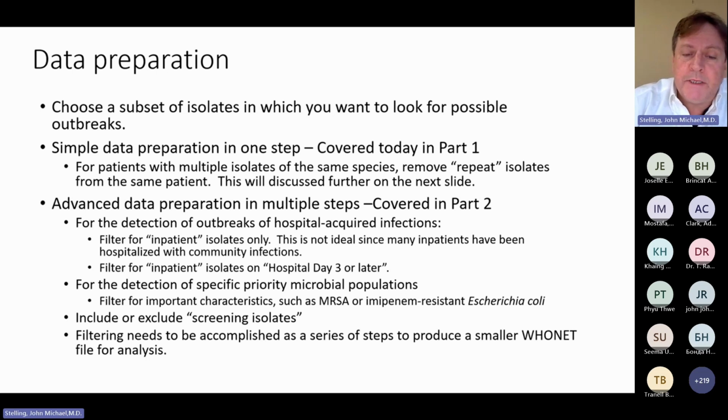The advantage of including screening isolates is that in a true outbreak, not everybody gets disease. Some people will be colonized with MRSA, but they will not manifest disease. So it is appropriate to include the screening isolates as part of your investigation for an outbreak. There's also a disadvantage to screening isolates if the practices for screening isolates changes.